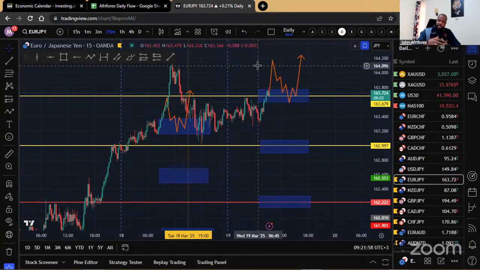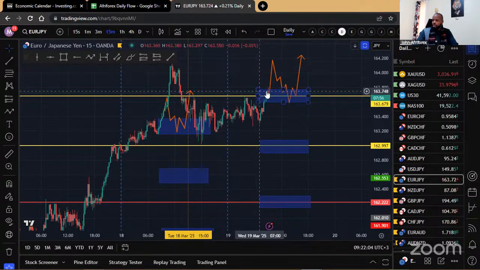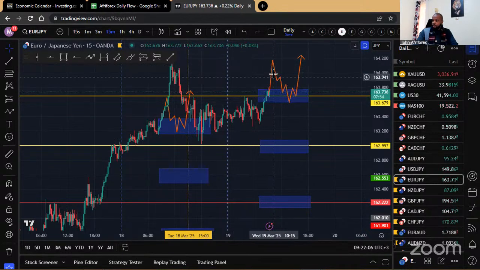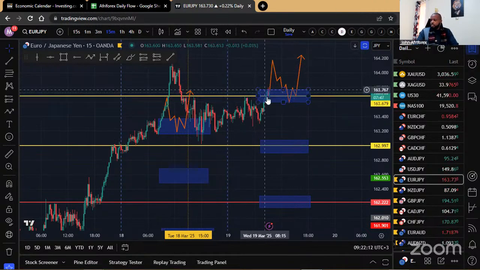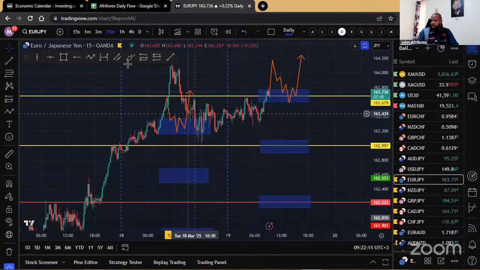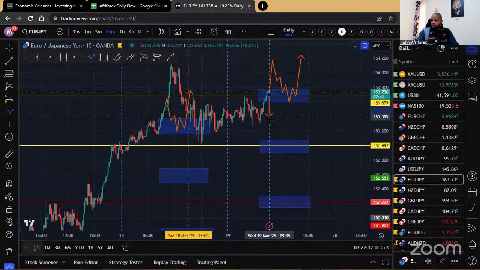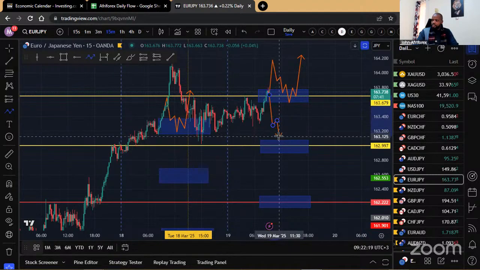Inasmuch as the big boys and correlation on the yen is showing that the market is starting to make a move to the upside, since you don't want to end up gambling, you're better off waiting for the pullback. At least that will give you that much more assurance and confidence. So let's wait and see what happens there. If the market reacts off this region here to the downside, and it can't do that, it might easily come back in within this area here.